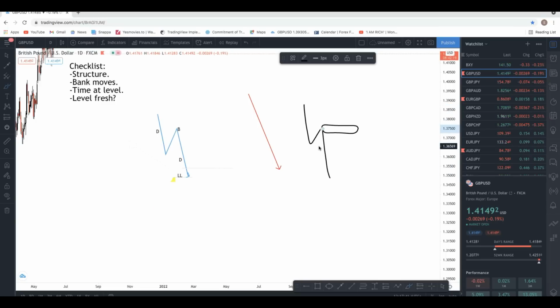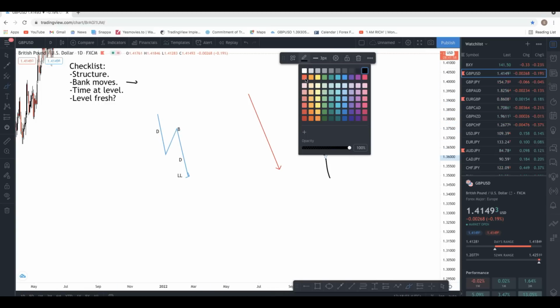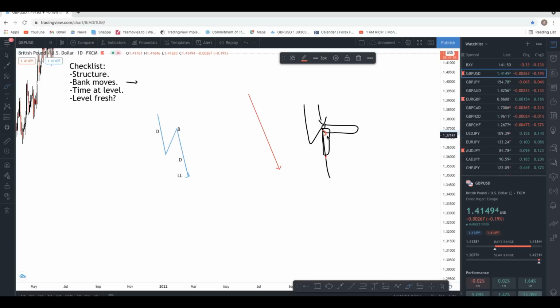Why our base area? Because this is where we usually see or expect to see those bank moves, the momentum away from that. So what do I mean by momentum? Powerful moves or fast moves away from a base area. So this right here would be our bearish candle, since we are looking at a short scenario. So this is our bearish candle.